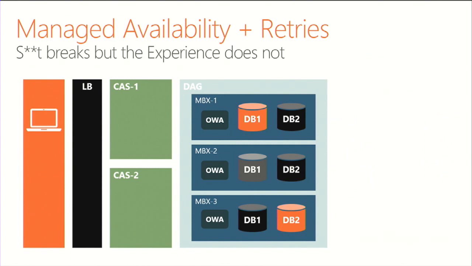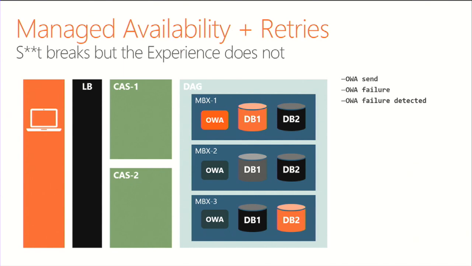So let's look at the way this works. Let's say I have a user, and my mailbox is on server 1, and I want to utilize OWA. So I'm going to hit the load balancer, get assigned to CAS. CAS is going to proxy me to server 1, since that's where my active database copy is located. Everything's great. But then something happens to OWA. The data that's coming in from the probe tells the monitor that OWA is no longer healthy. That kicks off a time-based sequence of events where we will attempt to recover OWA on this particular server. We'll detect that failure.